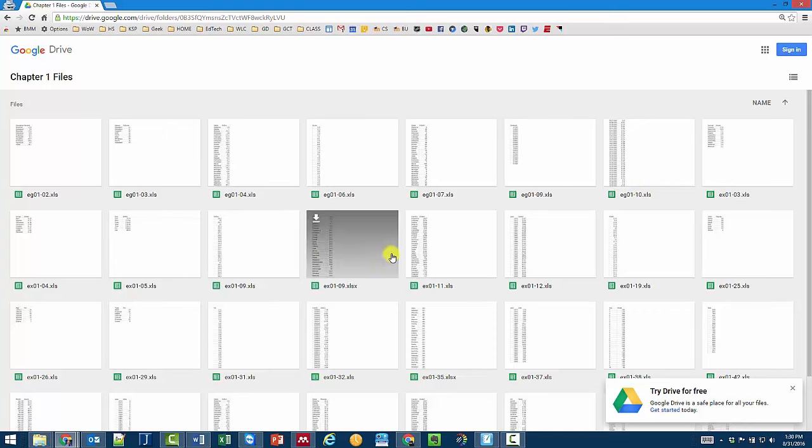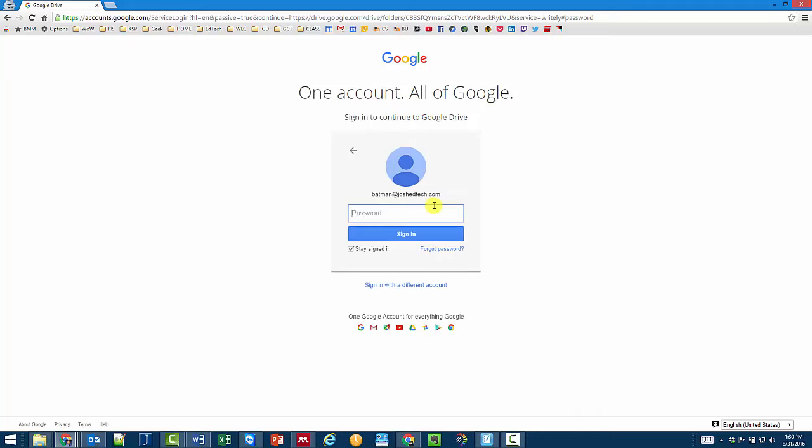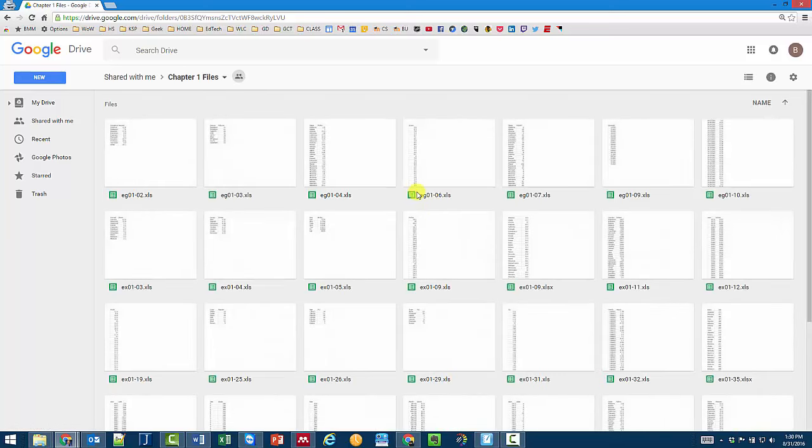You'll see that they're all Google Sheets. If I were to sign in, and I will do that, I'll use a fake account. I don't want to be Superman today. Let's be Batman. And if I can remember the password for this. So there we go. This is what it'll look like when you're signed in. You'll notice there's not a huge difference except for over here it's got Bruce Wayne as the person that signed in.